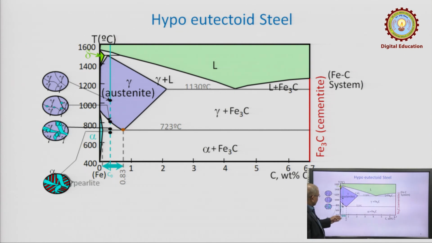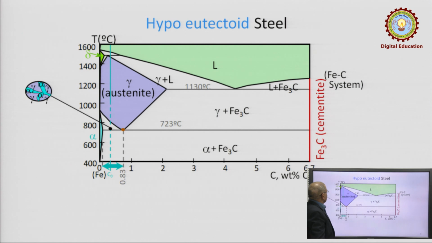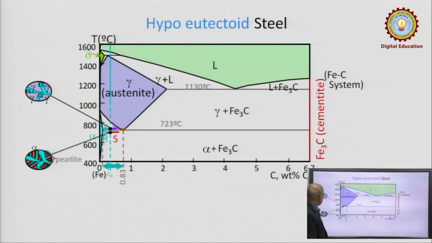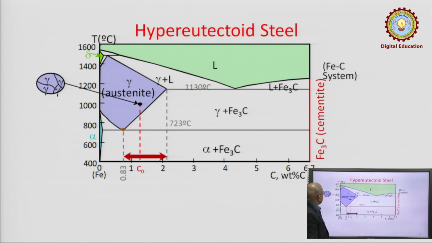So, you can see here the percentage of carbon is constant, but with a difference in temperature the microstructure is different. The microstructure here, for the same percentage of carbon, is austenite, but in this region it is pearlite. This is another region shown in between for the hypoeutectoid steel, the growth of pearlite. This is for the hypereutectoid steel, the steel which contains a carbon percentage of more than 0.83%.